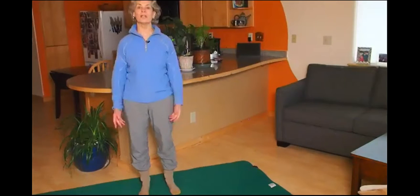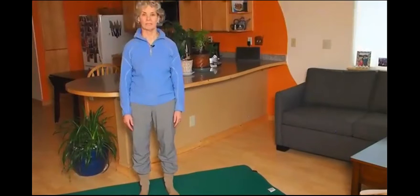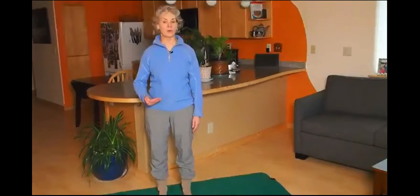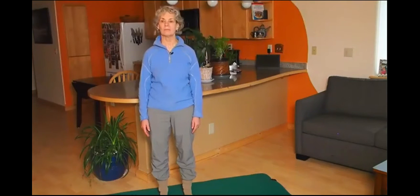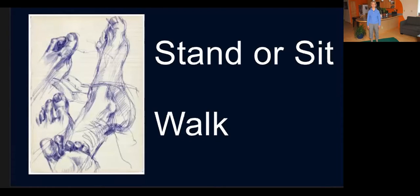Notice what foot feels more weighted, more solid into the floor. And take your awareness to the sole of your right foot. Notice if there's more weight on the outside edge of your right foot, maybe the inside towards your big toe. And do the same on the left side, the sole of the left foot. What toe feels more grounded? What part of your foot feels more grounded? The front of the heel, the back of the heel.